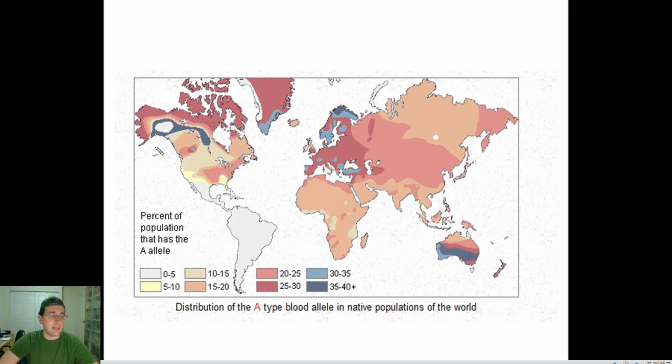Okay, now we're going to talk about the different phenotypes and genotypes that can show up. But before we do that, let's take a look at the distribution of the types across the human race globally. As you can see, this graph shows the most common locations for the blood types. Northern European, Scandinavian countries are very rich in the A blood type, and you can also see a lot of it in Europe as well, and in the countries which were colonized by Europe.